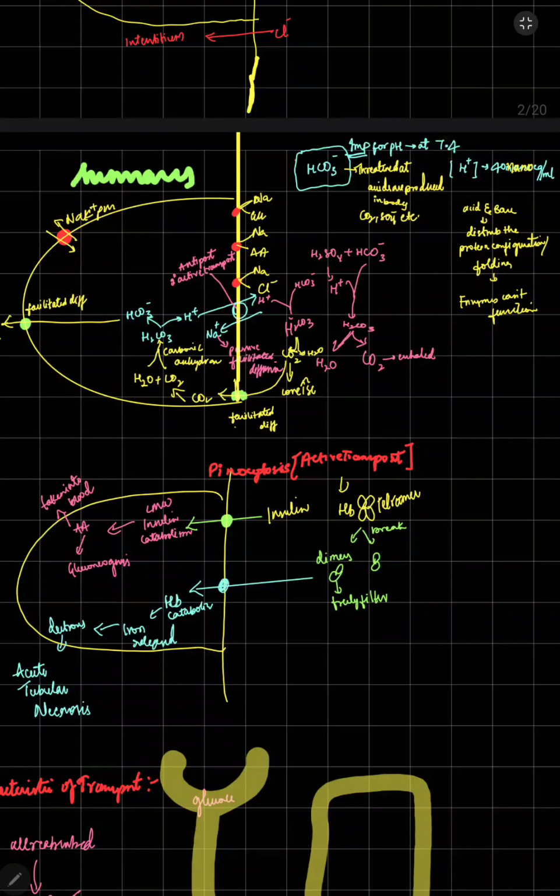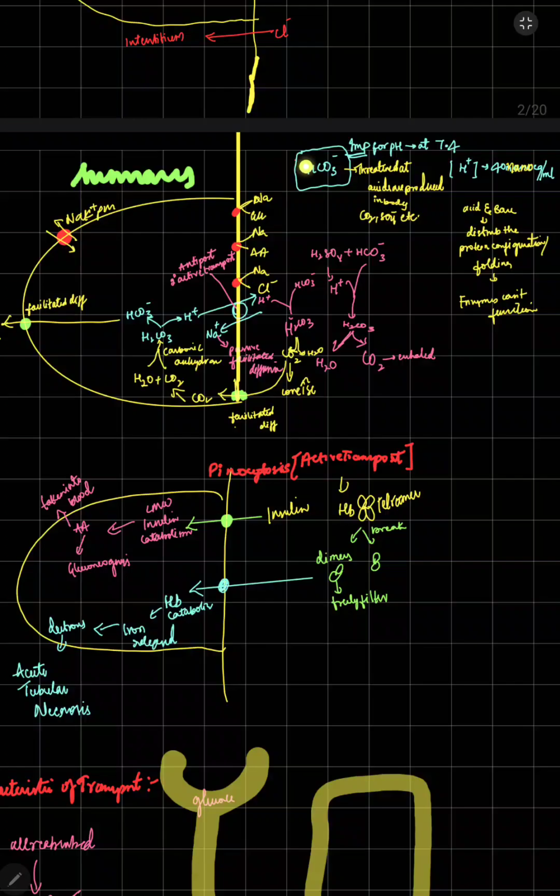Body requires pH which has to be constant at 7.4. Slight fluctuation in pH will alter the protein configuration and result in enzyme dysfunctions, right? So body has to maintain a pH at 7.4. And we have bicarbonates, and many acids are produced in body, and we have bicarbonates to neutralize those acids. So bicarbonates are constantly under threat of being destroyed, and we cannot afford to lose them. And for information, H plus concentration is around 40 nanoequivalent per ml.